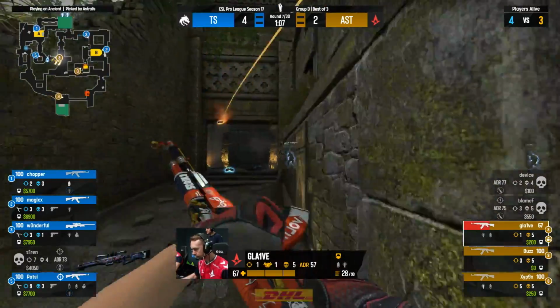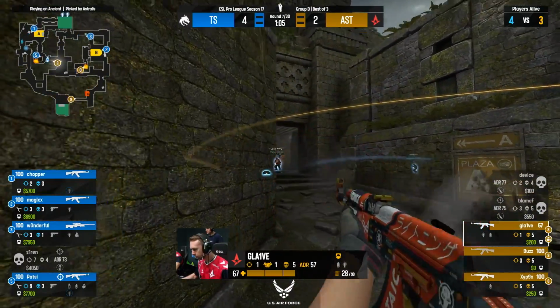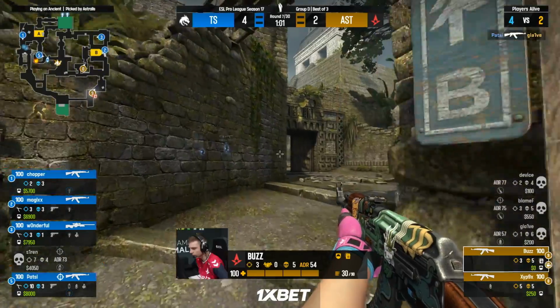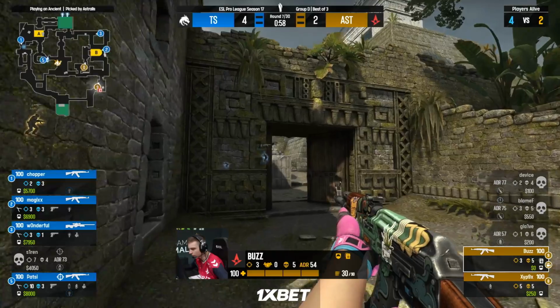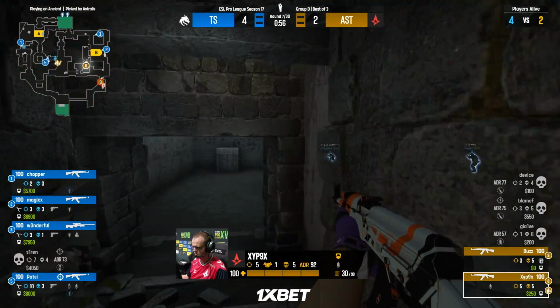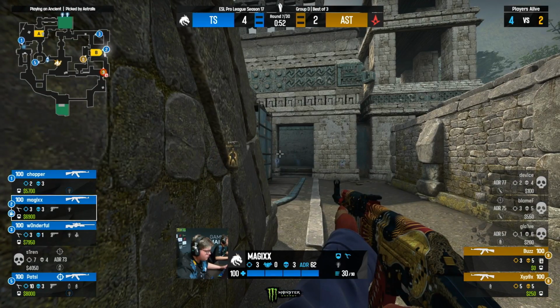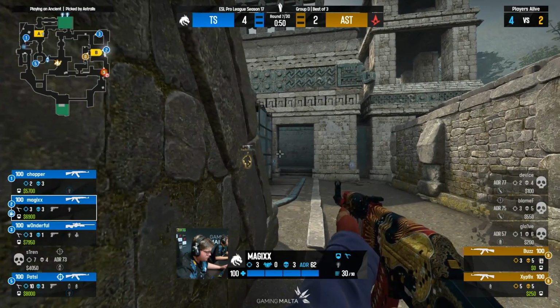Oh, Glaive's been spotted crossing, and so he won't decide to commit to the red flank. Instead, he gets kind of bottlenecked in this fight with Patsy. Glaive now out of the round. Patsy didn't even take any damage here. He got challenged by two different players as well. Glaive knew exactly where Patsy was going to show up, just can't win the duel.